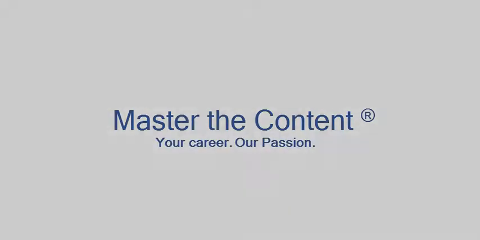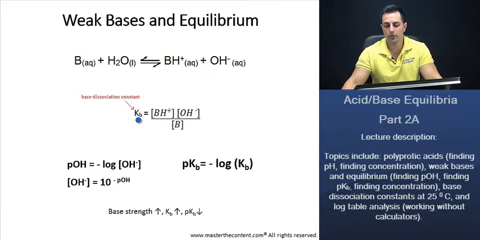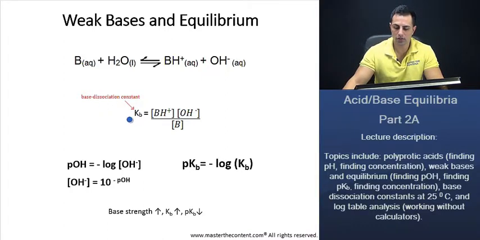There we go. Okay. Weak bases, right? What they do is they accept the proton from a water molecule, giving us a conjugate acid and a hydroxide anion, as we see here. Furthermore, if you want to find the strength of that base, one way of testing that is through the equilibrium equation. And the equilibrium constant for the base is called the base dissociation constant, as we see here.